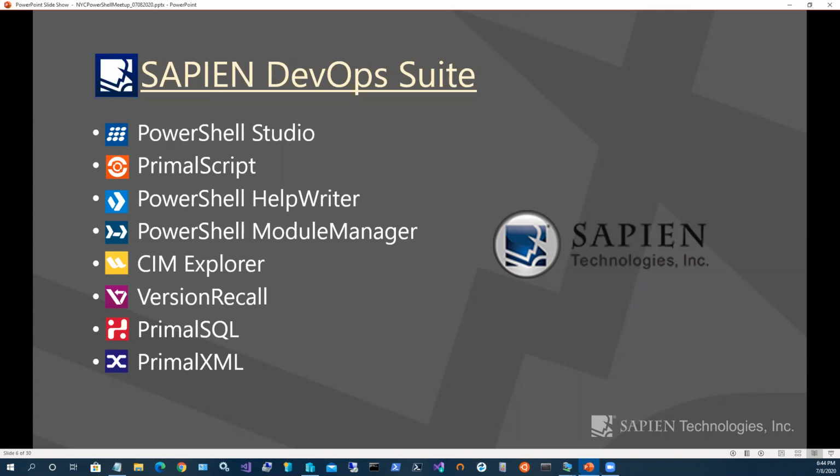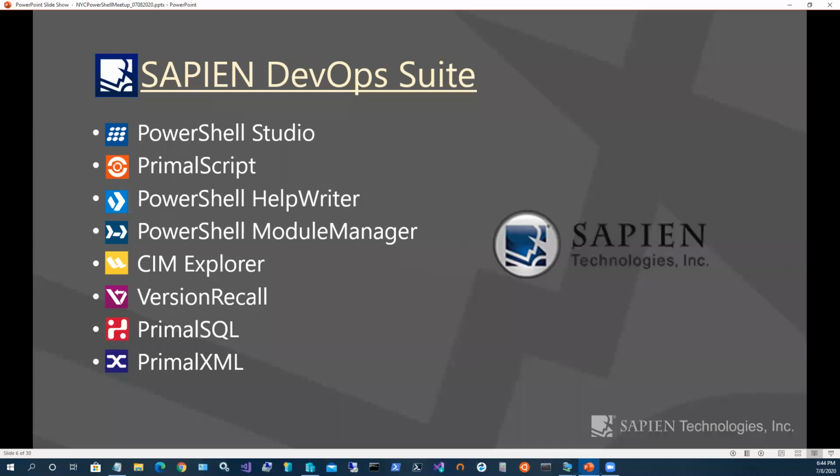This is a great product because PowerShell Module Manager gives you the GUI way to identify what modules need to be updated. This is very practical because most of the time you install a module and you don't know if there's an update available. With this product, every now and then you can go and check if there are any updates available, and then you can do the updates. You can remove them, you can disable them, test the newer one, so you can manage your modules properly.